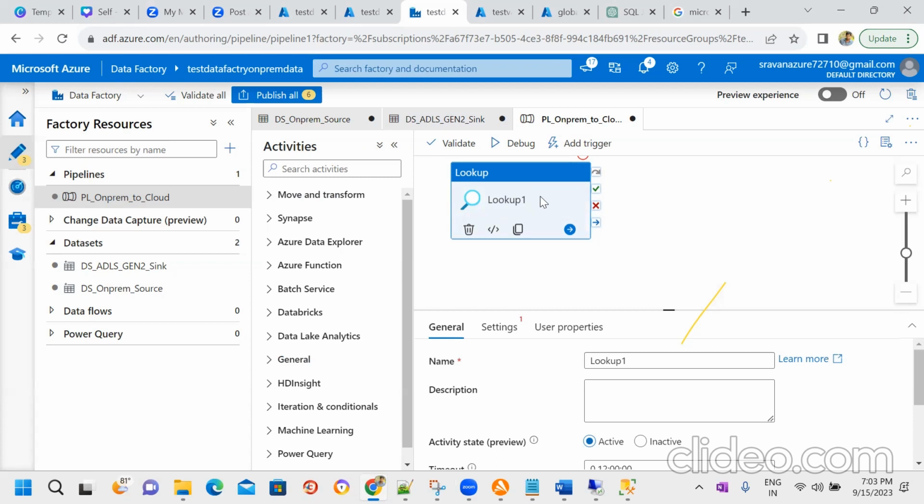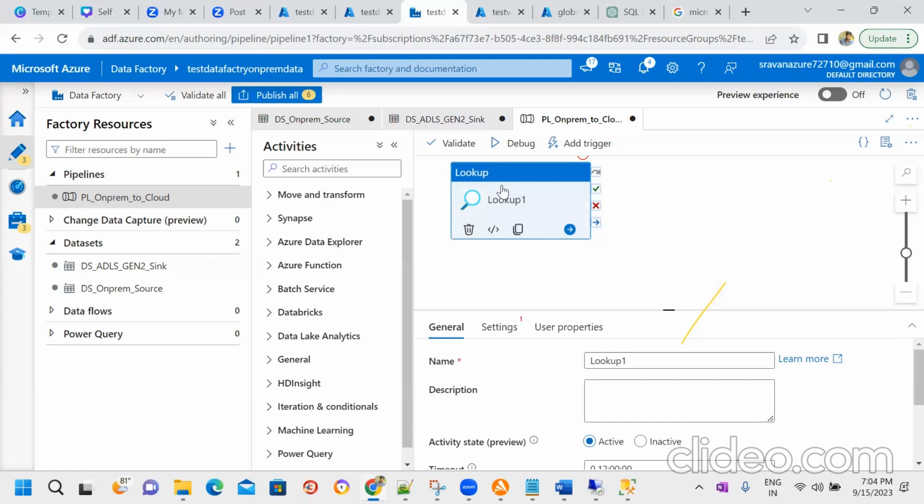So we have Azure SQL, and Azure SQL has the metadata table, right? Our intention is, while moving the data from source to destination, to capture the metadata information: how many tables are copied successfully, how many tables are not copied, in failed mode or success mode. We need to track that information, and we are going to track it with the help of the lookup activity.